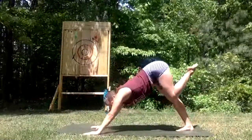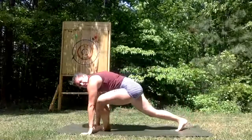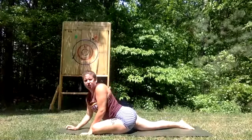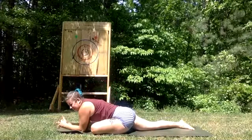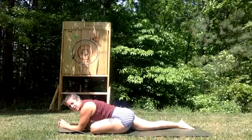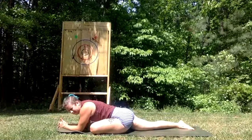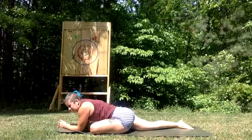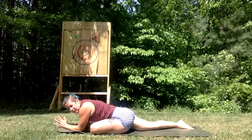Left side pigeon. Left knee drives towards that left wrist. Back toe uncurls. Take a few moments. My left hip is much easier for me to get into than my right. Just is what it is. We'll be here for about 8 to 10 breaths, if not a little longer.